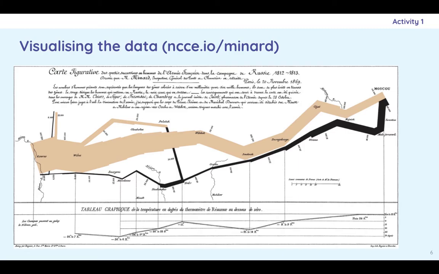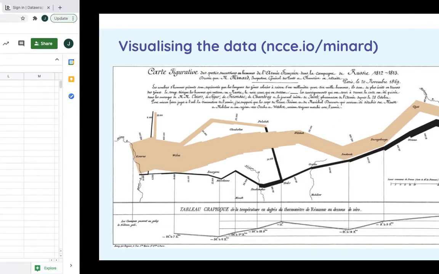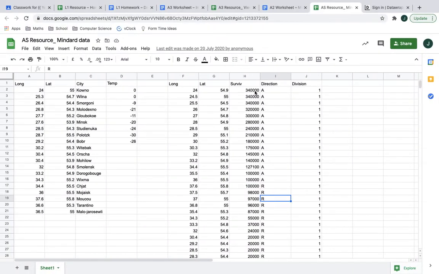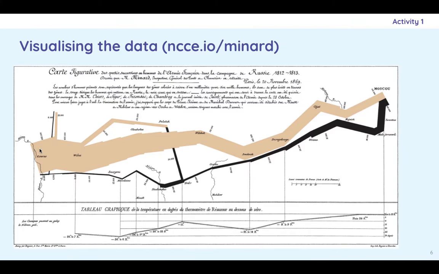And so the gold sort of browny line is the army marching, and it starts off really thick because how many people has he got? He's got 340,000 troops at the start, and every time some of them go off in a different direction. Not sure what that's all about. Maybe they got hungry. But every time it gets narrower, we're losing people, right? So here, some go off there, some go off here. Perhaps there's some other objective they need to fulfill. But here, it's getting narrower, but they're not going anywhere. They're just dying, I imagine. And it just gets narrower and narrower until they get to Moscow, and they just don't really have enough people to kind of win.